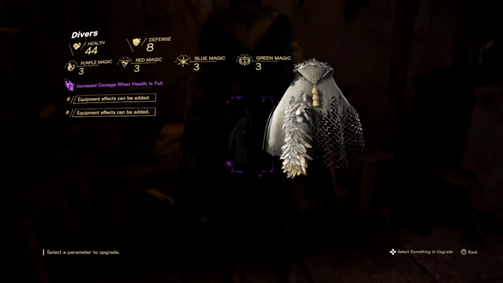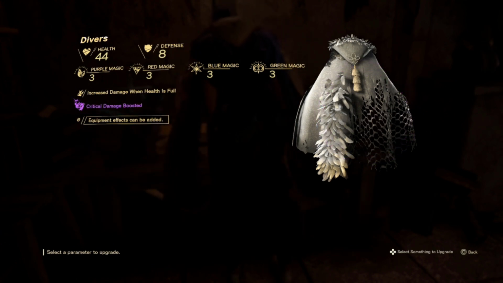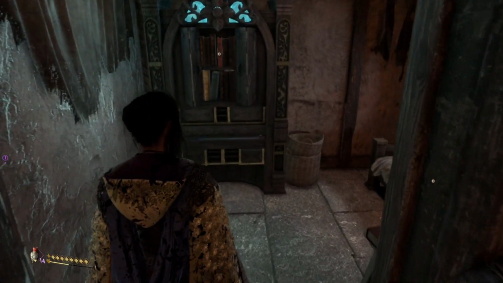To find different cloaks and necklaces, travel to certain points of interest on the map that have the purple icon with the cloak and necklace symbol. If you really want to increase Frey's stamina and overall damage, make it a priority to complete spellcraft challenges.